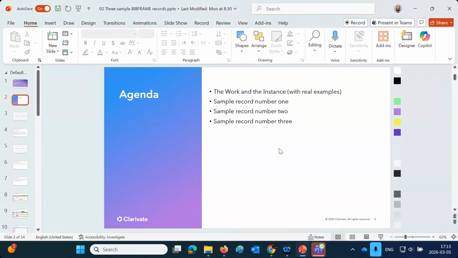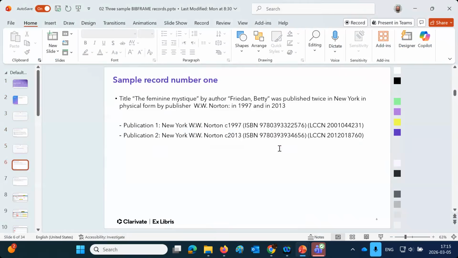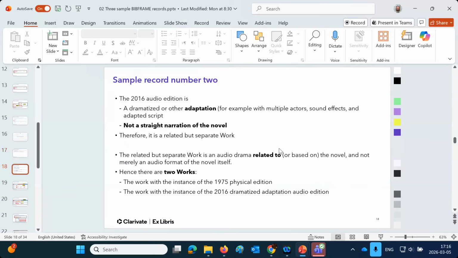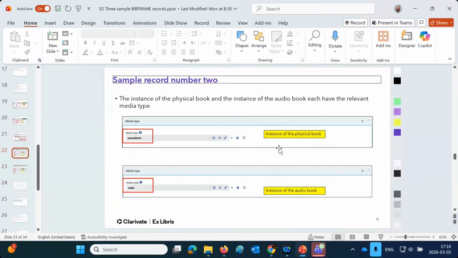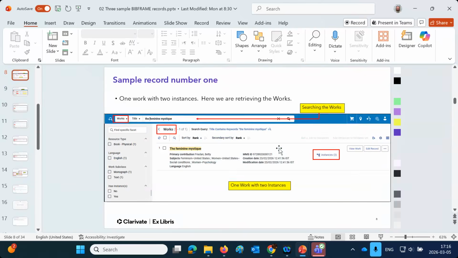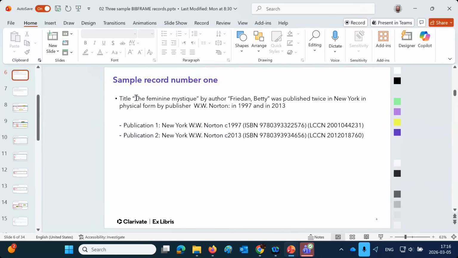I'm going to point out a situation where we have one work with multiple instances and another one where we have 2 works, each with their own instance. So let's start with the first example here. This is one work with multiple instances, and let's see why.